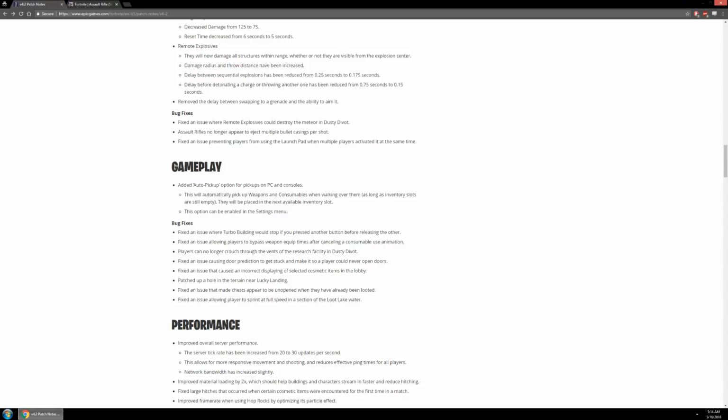So I believe this option's been in the settings for a while. I've had it on, but it never seemed to do much for me. I like that maybe it's going to start working now and it'll pick up stuff. I wish they would take this a step farther and make it so that if you had, say, a green rifle and a blue rifle was on the ground, it would automatically pick up the blue rifle as long as it was the same type.